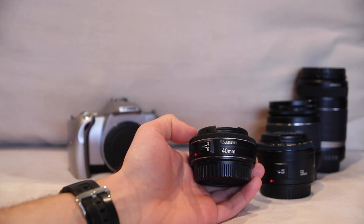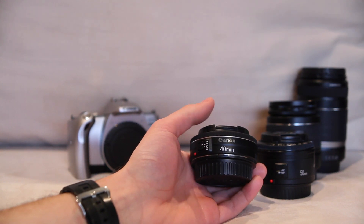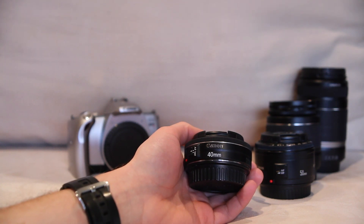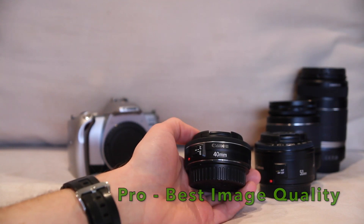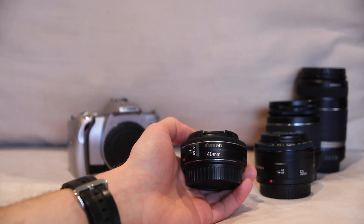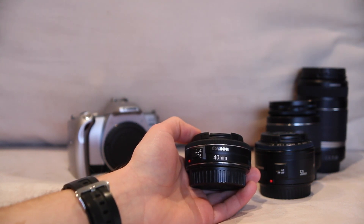The final lens we're going to talk about is the Canon 40mm f/2.8 pancake lens. This is an incredibly good lens and an incredibly good value — it absolutely had to be on the list. The biggest advantage over the other two is the image quality. The image quality on this lens is so ridiculously good I simply do not understand how Canon managed to sell it for around $130. It easily outperforms several L lenses I've used and much more expensive prime lenses. You're getting razor sharp images all the way open at f/2.8, and once you've stopped down even a little bit, the images become so absurdly sharp it's almost hard to believe.